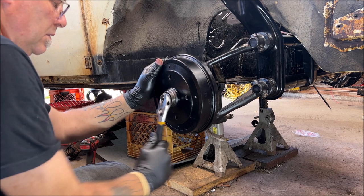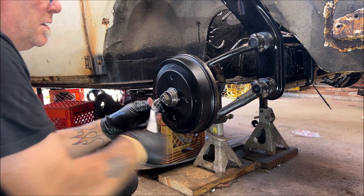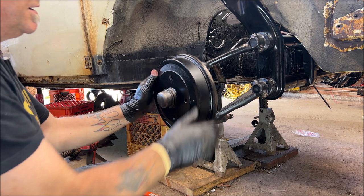I was trying to get it off. I wasn't cranking it. Okay, then we take our 6mm and we tighten it up so it doesn't come flying off and hit somebody in the head going down the road. Then you put your cap on. These don't want to fit these good. I'll have to check it out.